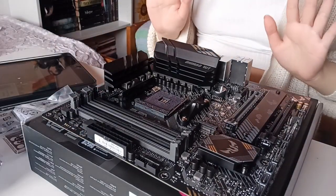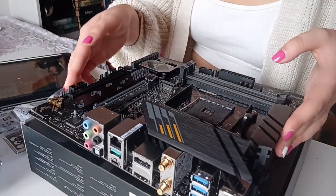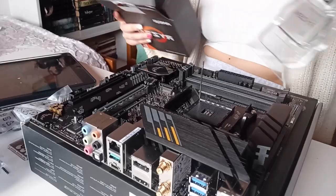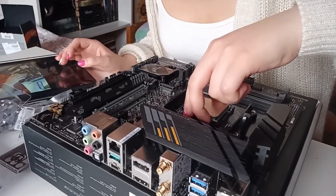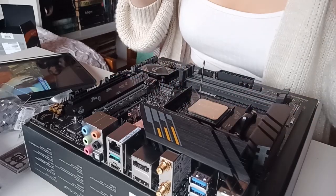Installing the CPU and handling the motherboard was the most unnerving part — they seemed too fragile and I'm not the most coordinated person. I needed Wi-Fi, BIOS flashback, and a smallish format, so I chose the Asus TUF Gaming B550M Wi-Fi motherboard, which has all of the above. For the processor, I went with the Ryzen 5 5600, because it was the cheapest capable CPU I could stick in there.